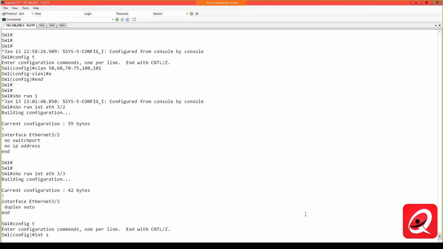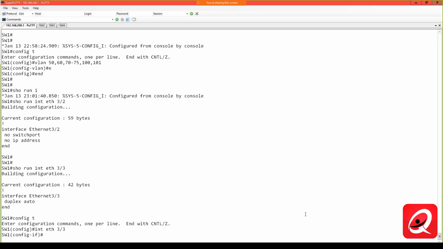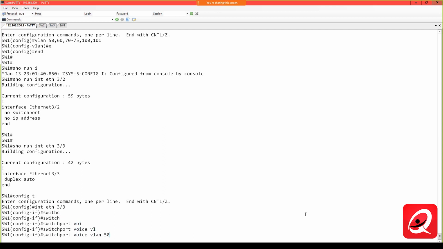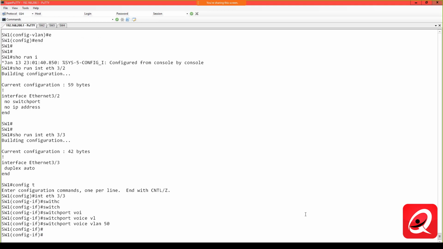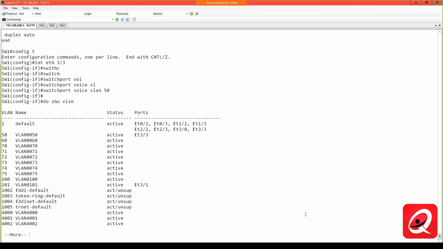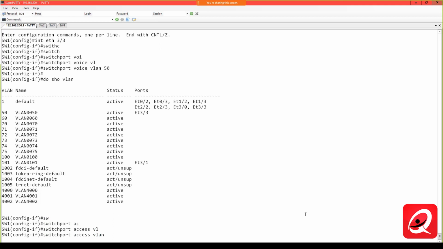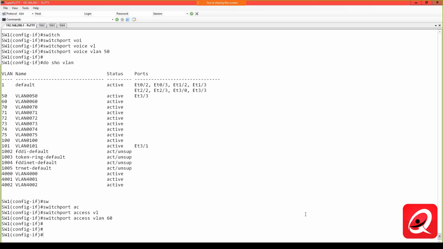Okay. So let's say on interface Ethernet 3/3, I've got a phone connected, and that phone is in VLAN 50. All right. I'm going to assign that auxiliary VLAN to this interface by using the switchport voice VLAN command to assign VLAN 50 to that interface. All right. Now notice if I do a show VLAN, VLAN 50 exists because I created it during that process where I was demonstrating the different ranges that we could add. I can also assign switchport access VLAN, let's call it 60 in this case, for the data VLAN. So this is the exception to that golden rule that you can only have one access VLAN on an access port.